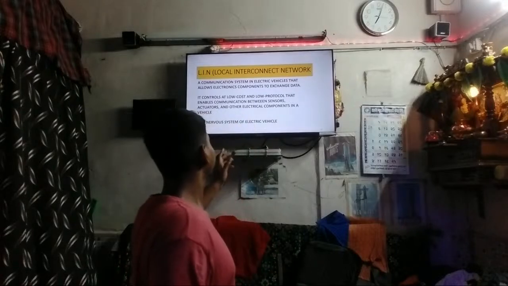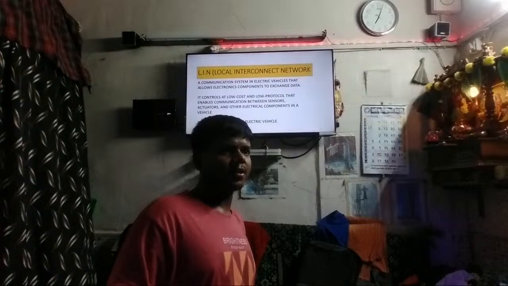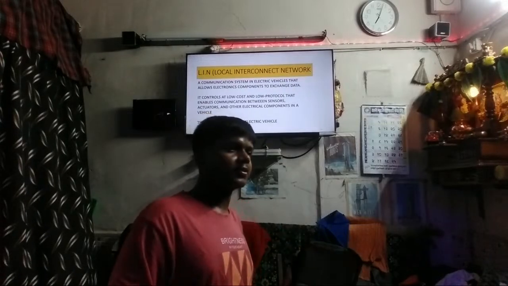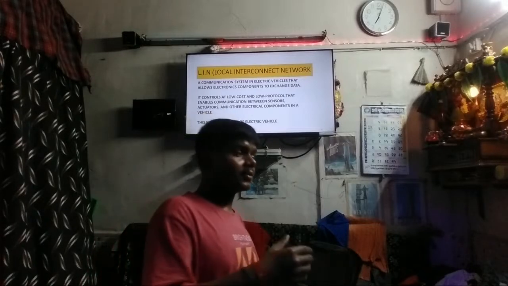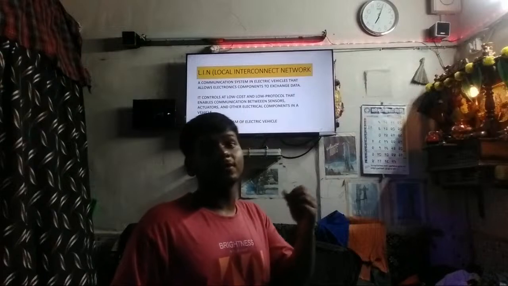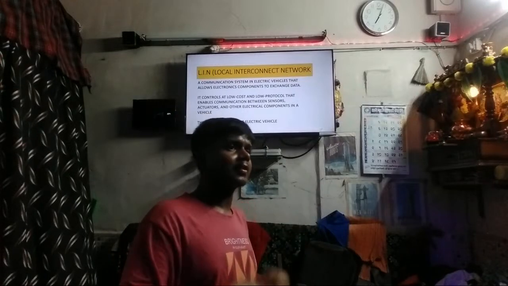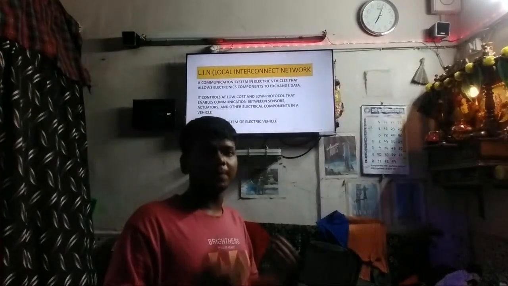So first we have to see the actuators and the sensors, the sensory organs of your body. It's just like in a vehicle, where sensors measure the speed of the vehicle through the speedometer, the distance between your vehicle and other vehicles, and many more sensors, including a temperature sensor. A lot of sensors are present.